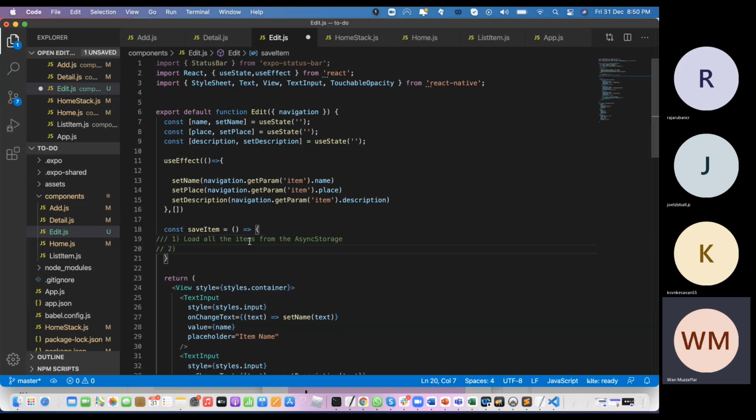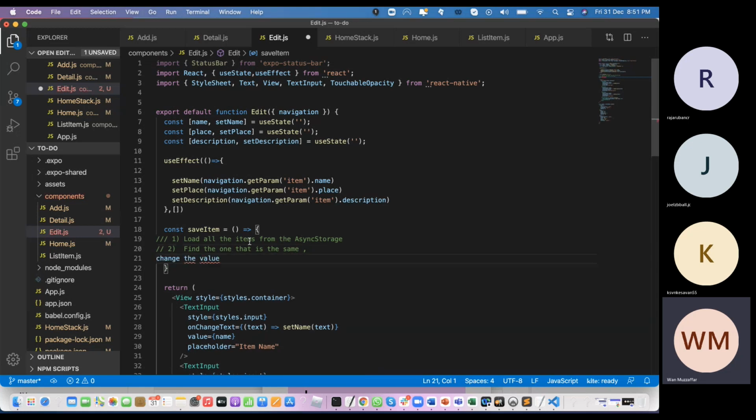All right, number two, find the one that is the same and then change the value, right?